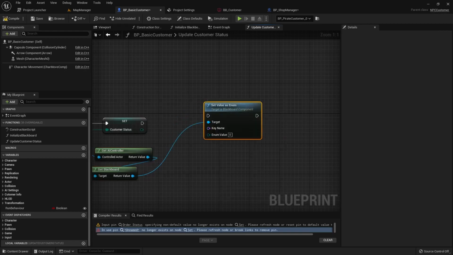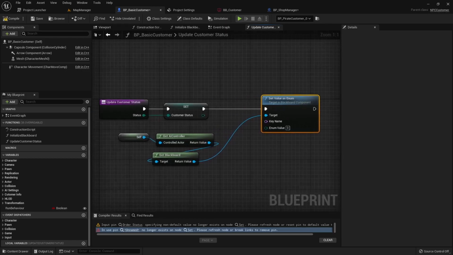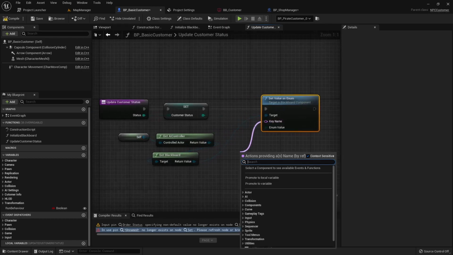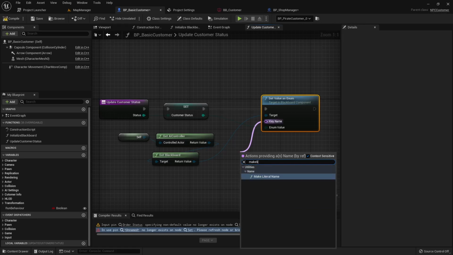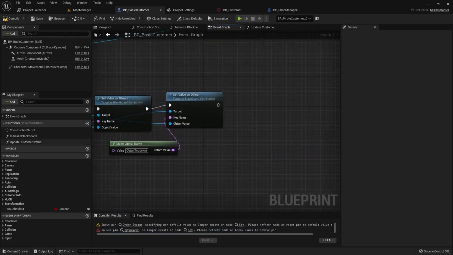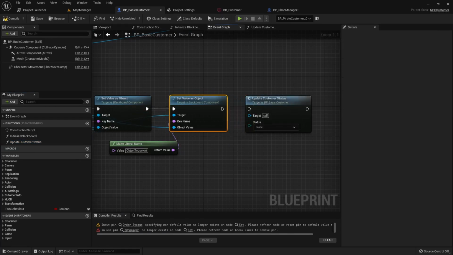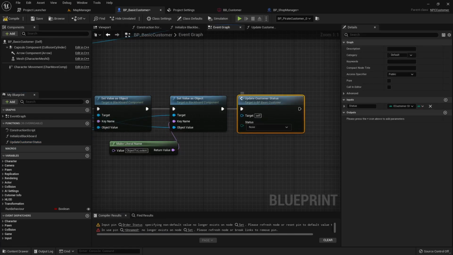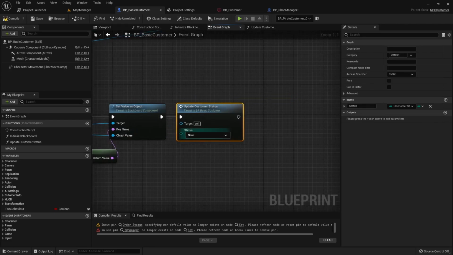We can do this like this, and we need... okay, then we can go back and use this function here and set the status of the customer with the same function. So let's set this to go to counter.